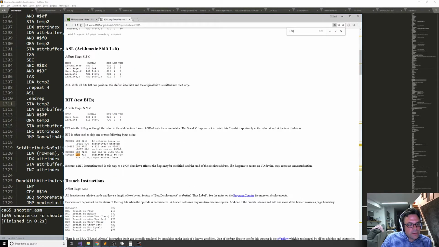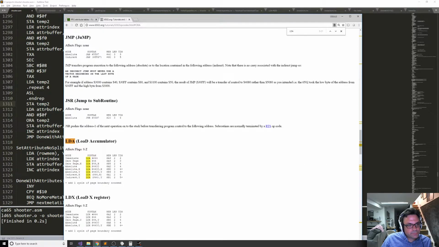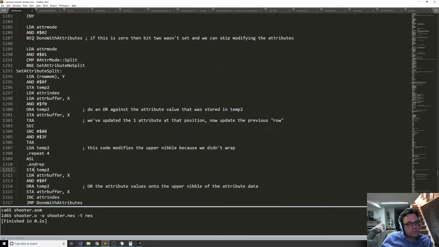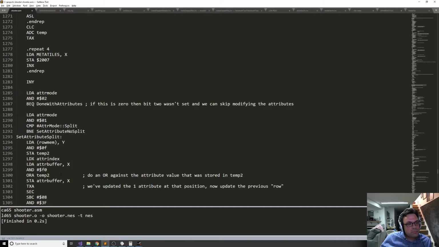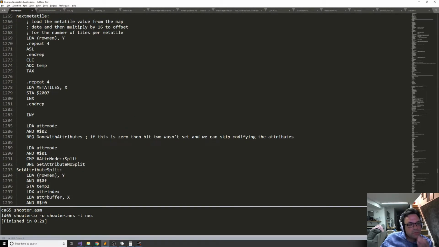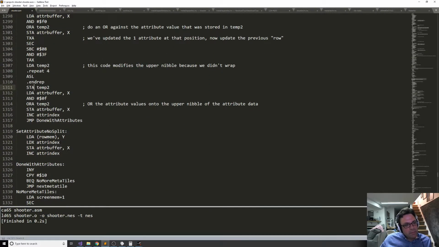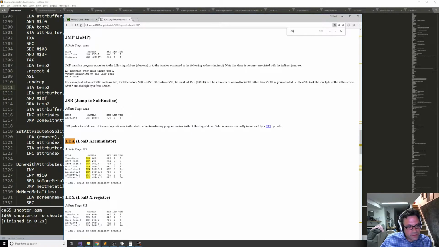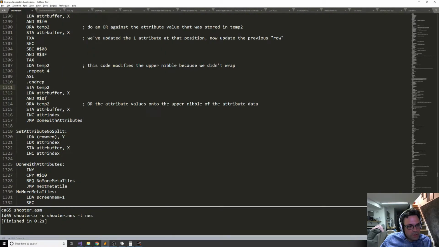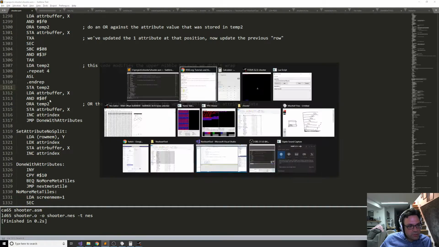Is load A with... If I load A with a static, a constant, that's two cycles. So I'm thinking I'll load it with 0F and then do an AND.